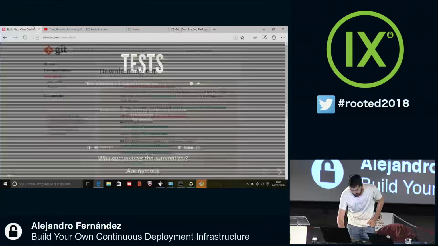Testing in production. This is an article that I very much recommend, and if you want to access the presentation, it's in my Twitter. I've just included it. This lady, Charity Majors, says, testing in production: yes, you can and should. I think it was her who said in a tweet, we all test in production, but some of us have a separate testing environment. But she mentions these techniques and many other ones as to how to test in production and do it right.